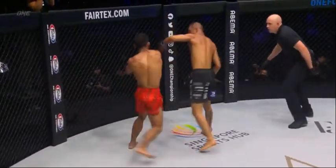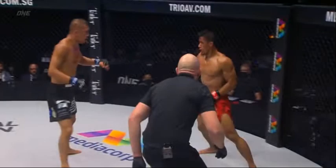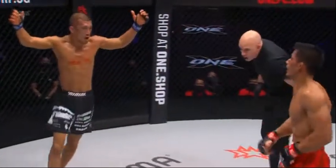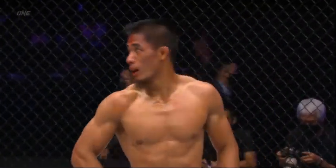Shoko Sato hoping for a knee, hoping for an elbow on the inside. 10 seconds. Jumping knee! And there it is. We are going down to the judges. Olivia Cost doesn't look impressed, Dragon.